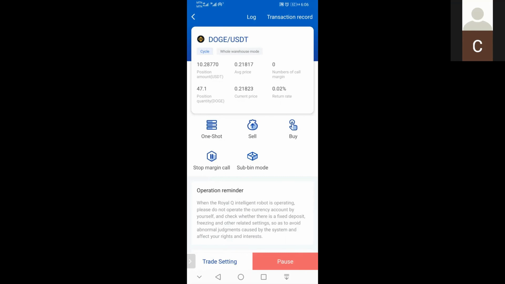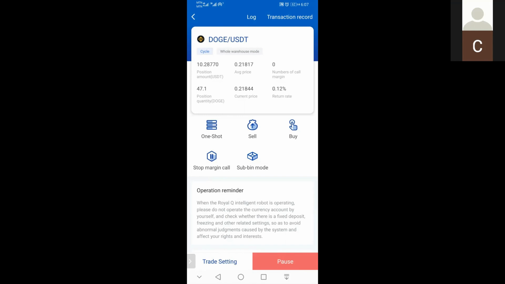Somebody asked a question yesterday, and I think the question is, what happens if you don't have enough USDT to sustain your trading? I think I talked about that briefly. If you don't have enough USDT to sustain your trading, the margin call is stopped. As you can see, this trade is running. If for any reason there is not enough USDT, let's assume the market starts dropping and the levels which we have set, which are the call margins, begin to trigger, and all the USDT has been used up to buy on the lower price of the market. The margin call is going to stop as soon as it doesn't see any USDT on your RoyalQ Trading App.